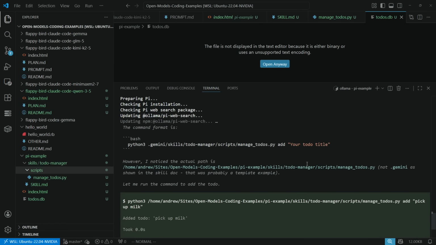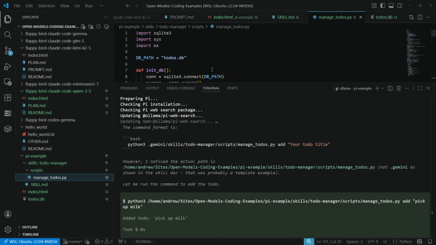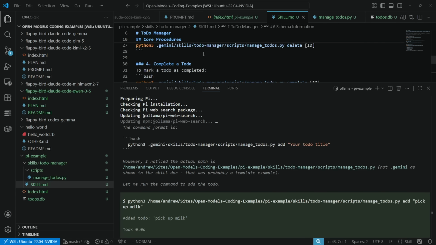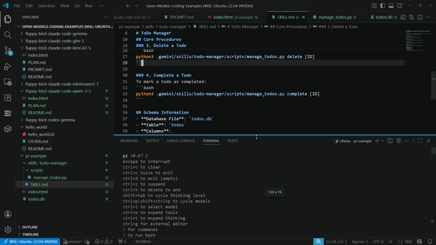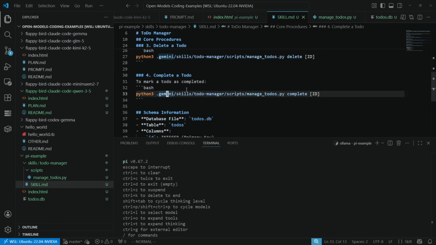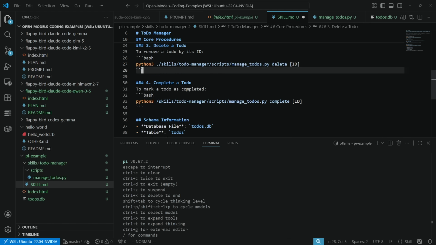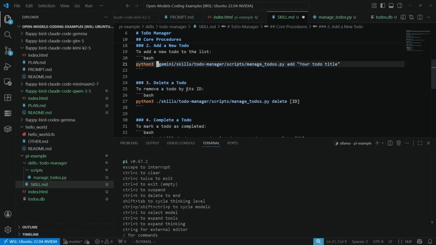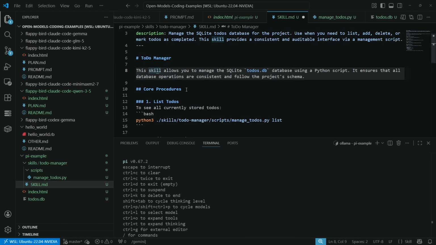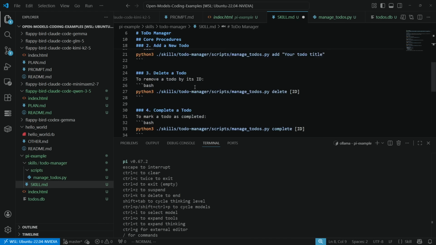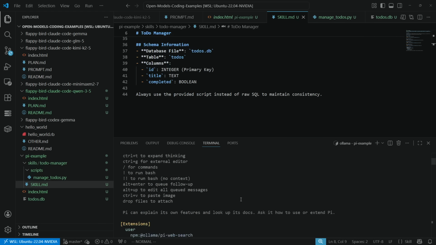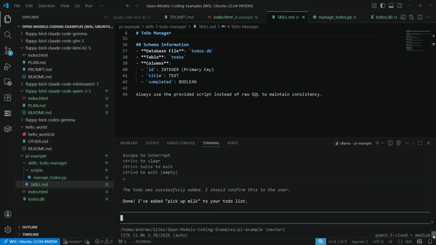It says not Gemini. So here, oh, so maybe there's something wrong in my script here. Gemini, no Gemini there. Oh, look at that. We have a bunch of Gemini stuff here. Just take this out. Skills. I like how it reasoned, and it still technically used the skill, but I can't tell if it's actually invoking it. Like it's working, but not in the way that we want it to work, right?